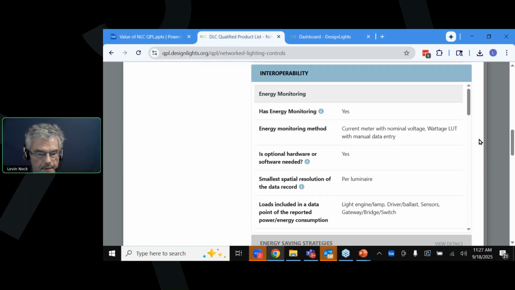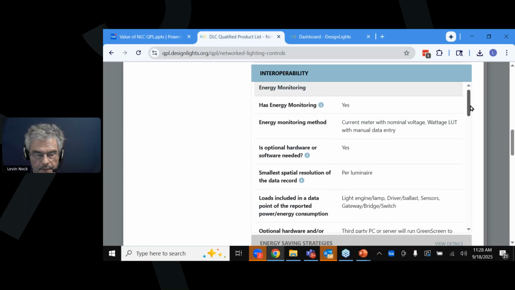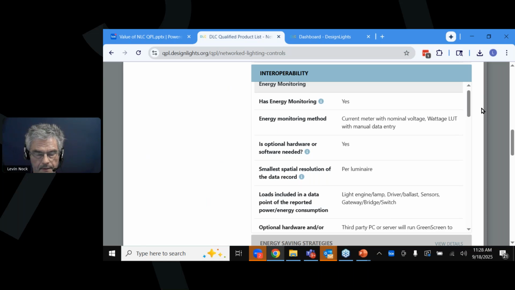The great thing about the interoperability tab is I have a general idea what information I'm able to get. Okay, I have energy monitoring. Great. That's information that potentially I don't have to meter for a LEED requirement. LEED often requires some level of energy metering for your lighting, so this can give you that information directly. I'm not having to install additional devices. Instead, I'm going to use the data this system allows me to access. So we're saving money on the project already by not installing additional meters. We're going to use this instead. So we can keep scrolling down.